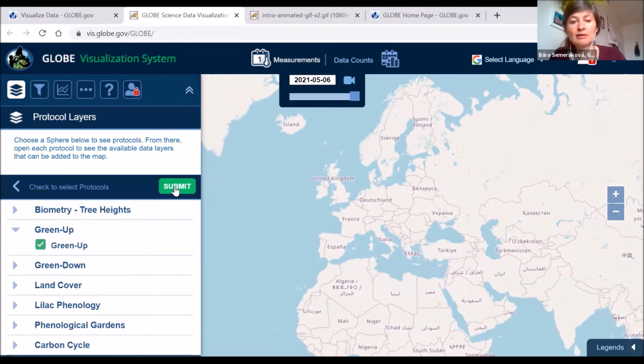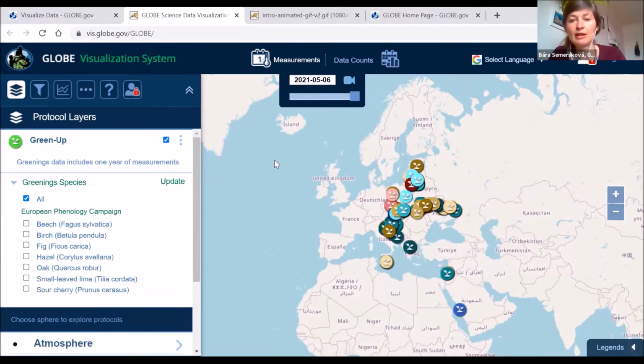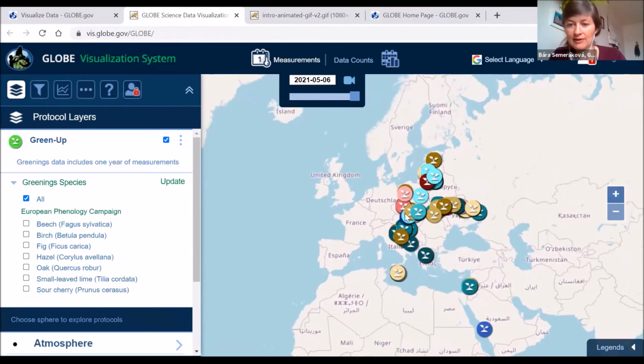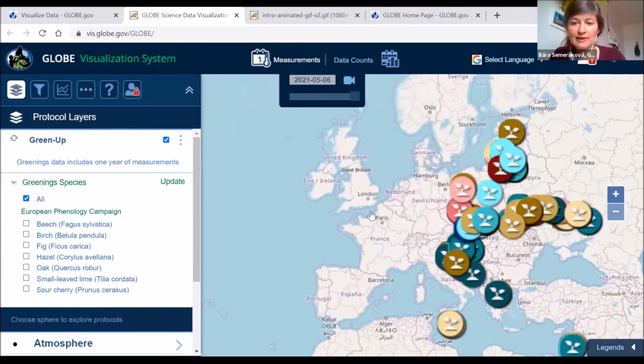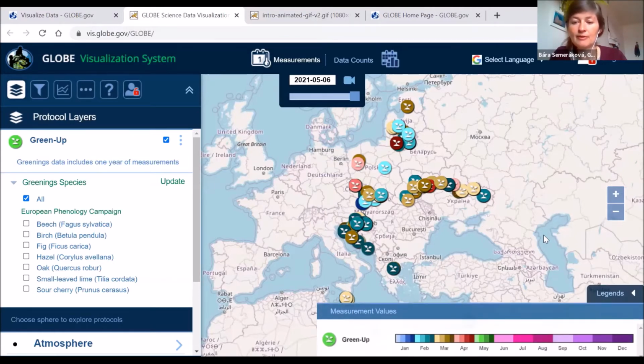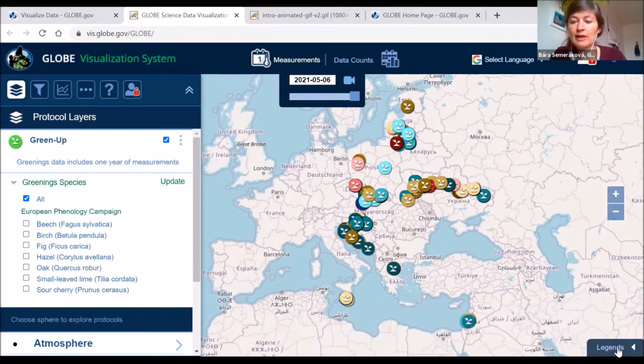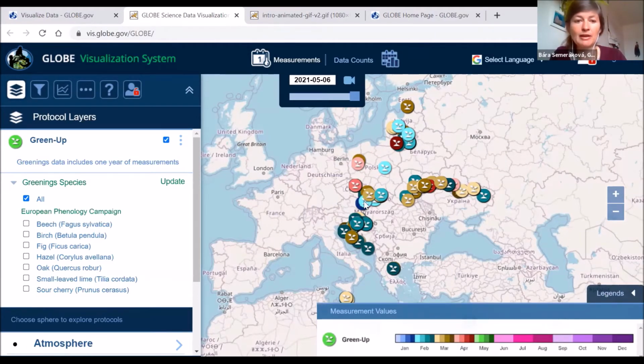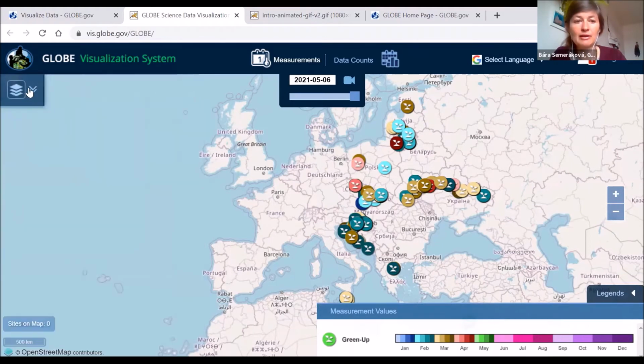I tag it, and you need to click on submit also. It's not enough to click on this, you need to confirm it. And now we can see that we have the data. Suddenly we see something on the map, and this is exactly what I was talking about, following that legend. And now I cannot see the legend. So what I will do, I will look around and the legend is hiding here. So the legend you can always hide and expand like this. The same here, hide and expand.